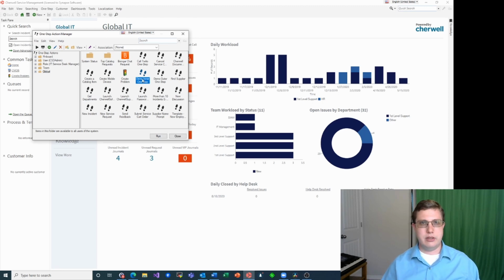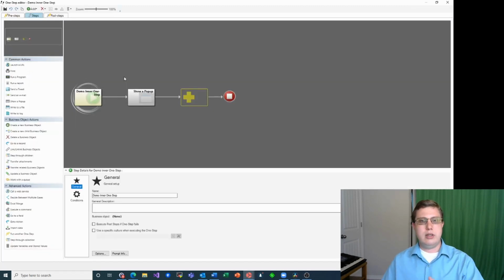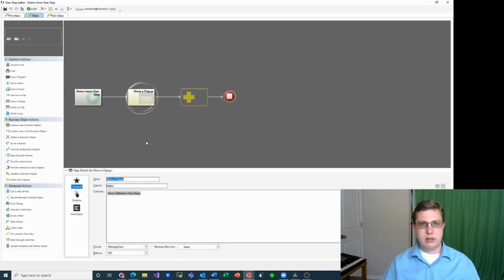Okay, so let's dive into this demo inner one-step. Now, you can see that this is a pretty simple one-step. It only has one action inside of it. All we're doing is showing a pop-up. The only thing that it's doing is this token right here, demo between one-steps. And what is that? It is a stored value. Demo between one-steps. Let's see what's going on with this stored value.